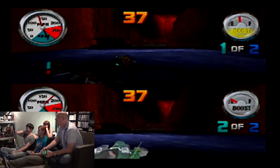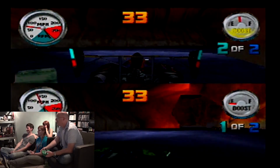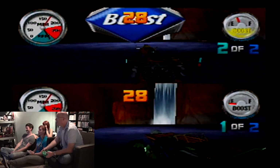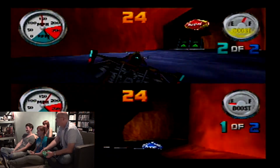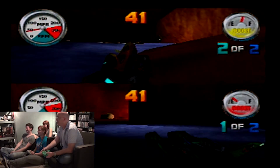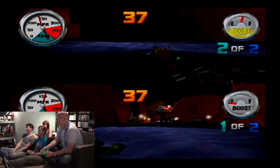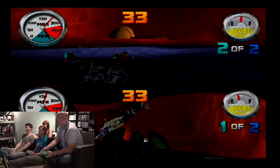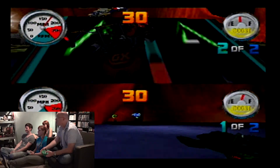I think you can drive a Coast Guard boat, and can you turn the sirens on? Oh my god! I don't even know what direction I'm going now. I think it's running code the whole time, just sirens blaring. Yeah, and you'll notice that they'll run code, but it ain't like any code you ever heard. They didn't go out and take a sound sample. And the other boats just aren't paying attention to the sirens going off. No, not at all. You can take that helicopter out if you have enough boost. It'll crash into the water, which is pretty sweet.